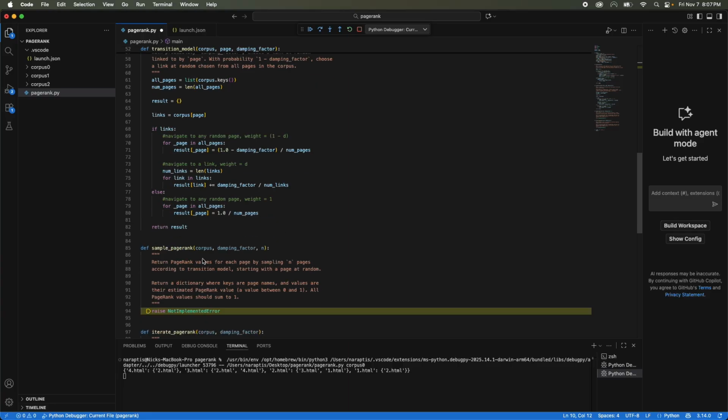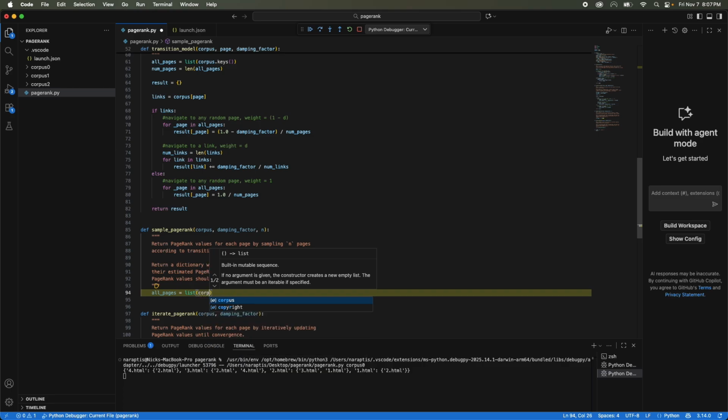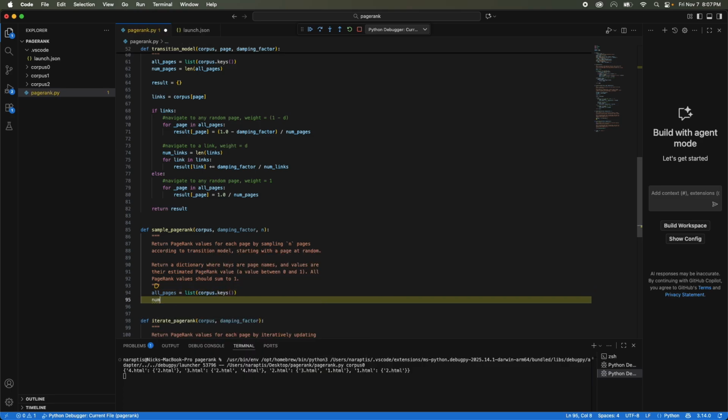So I'm going to go to sample PageRank and get rid of this exception. And I'll just do the same thing, get the list of all the pages. So all pages equals a list of corpus.keys. And then num pages equals the length of all pages.